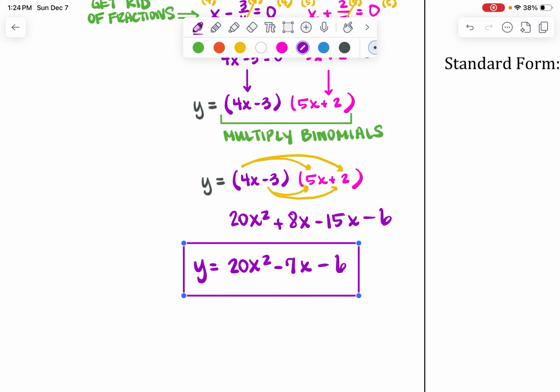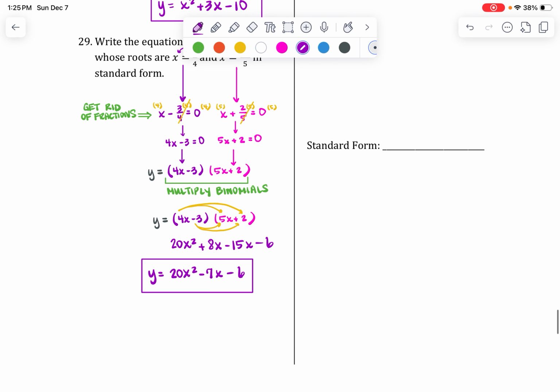If you forget your y equals, I am going to take a point off, right? If you give me an answer that's an expression and not a function equation, then that is technically incorrect. It has to have a y equals on it to be a function. All right, and that should be my answer.